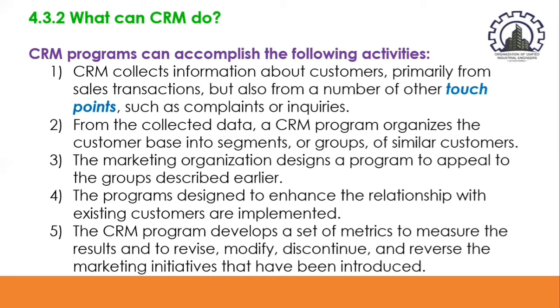And another activity under a CRM program is that, from the collected data, a CRM program organizes the customer base into segments or groups of similar customers. So here, what you do is customer segmentation. The groups may be organized around age, the income level of your customer, their location or geography, the books they have searched online, or whatever the marketing group deems useful. Therefore, the ultimate objective is to get to a regrouping of an individual customer if that is practical.